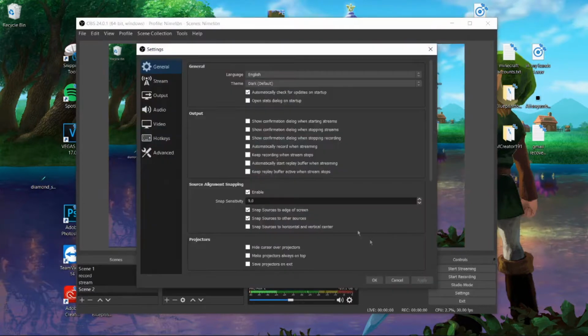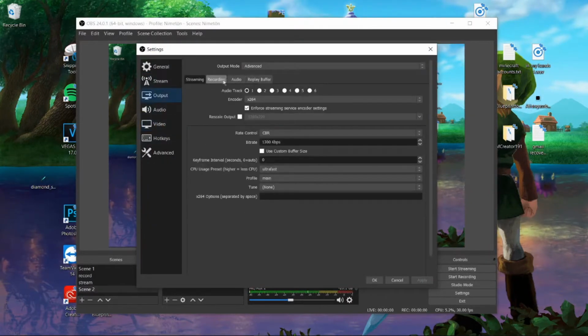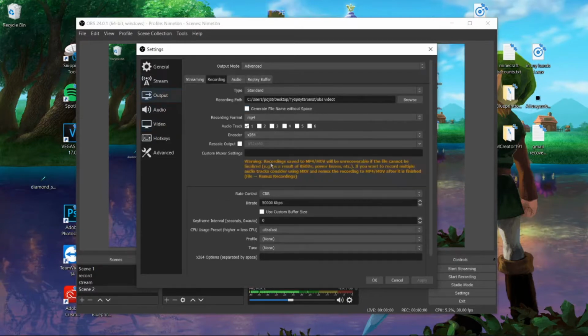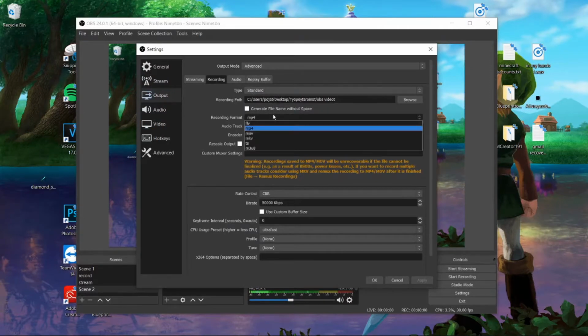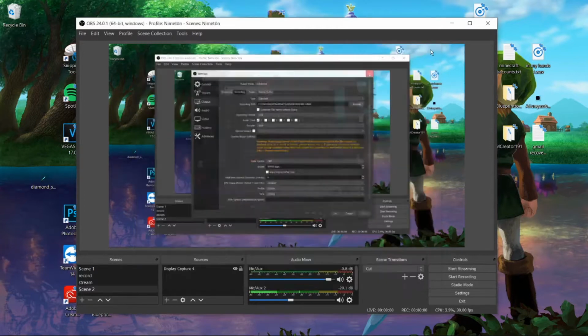But if you have in the output settings the recording set to use stream encoder, and here in the recording path you can change where the recording goes. But if it's set to use stream encoder, you don't have this here.